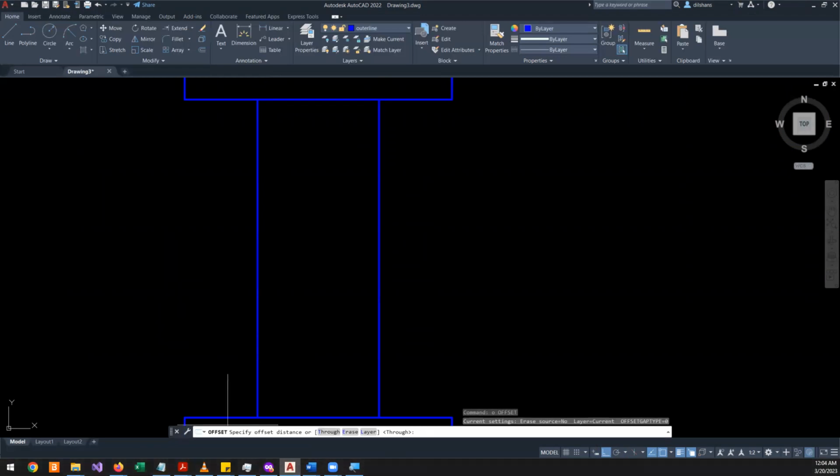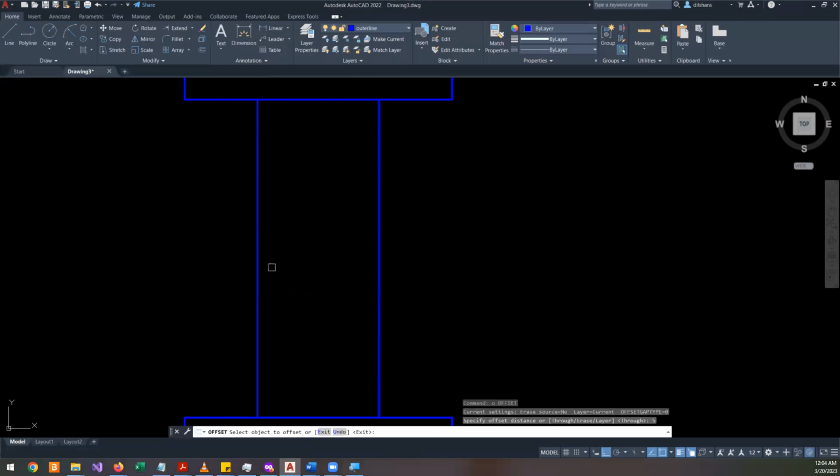The first input is the distance. Let's say the distance between the line I need and the existing line is 5 millimeters or 5 units. So I type 5, enter.